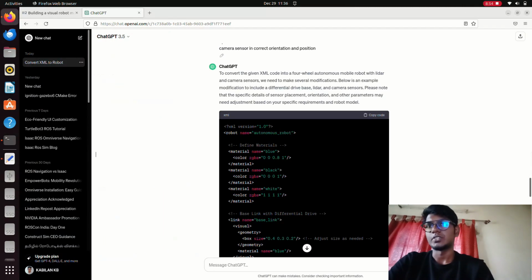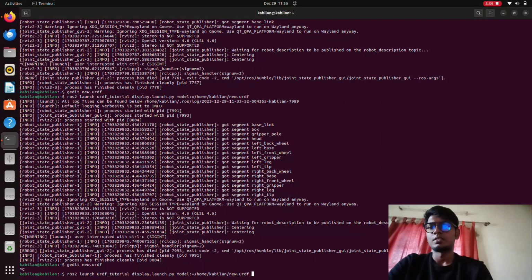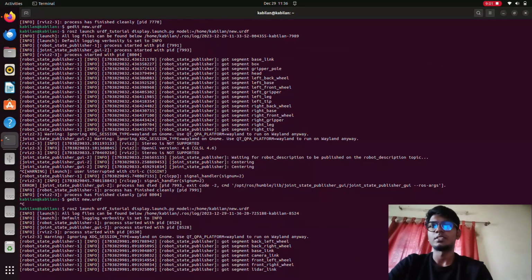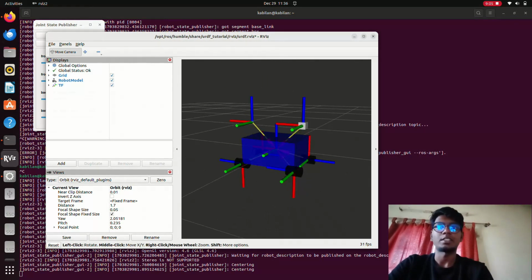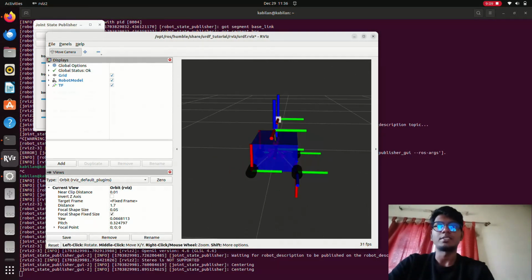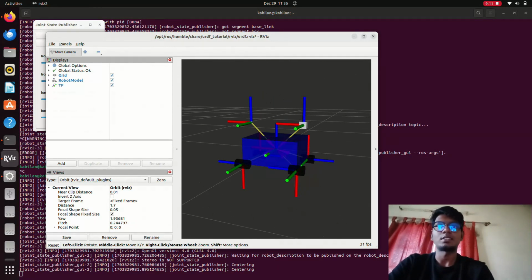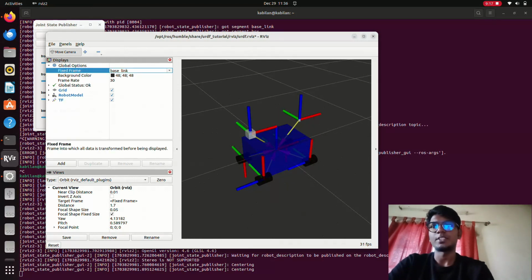Now we'll launch it from the terminal. You can see now, but the orientation is not correct, right? The four wheels are created and the base link is created and the lidar sensor is created and the camera is created, right? So using this fixed frame we can find out which is the camera.